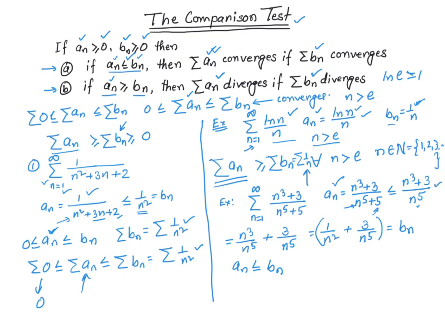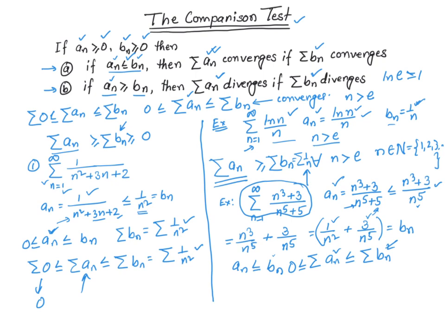And also each an is positive or 0, right? An is greater than or equal to 0, and similarly bn is greater than or equal to 0. Then it must be the case that summation an is less than or equal to summation bn, and of course is bounded below by 0, as we talked about already. But we know that summation bn converges, because summation 1 over n square and summation 3 over n to the power 5, both of them converge, right? So if summation bn converges, an must converge too. So this must converge too.